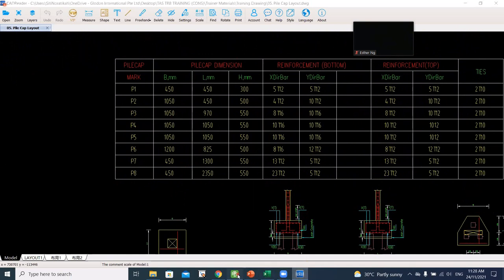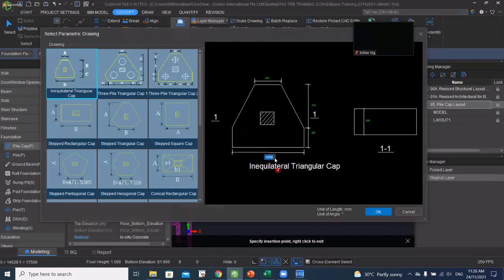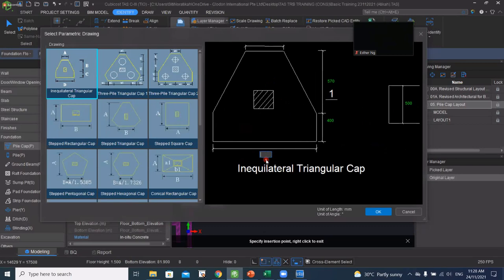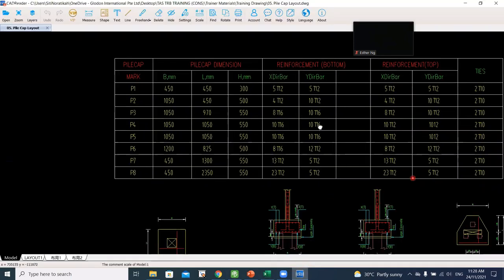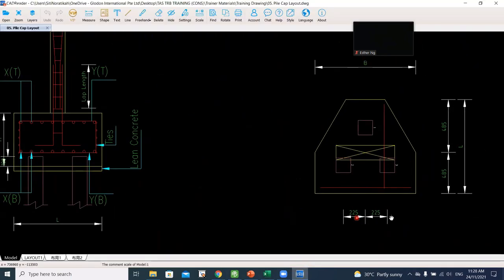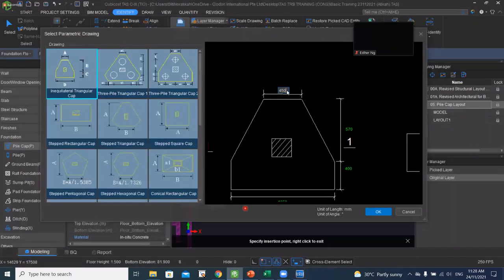So you go to your software, click here, and put 1050. Then you go back to your drawing, and the distance from here to here is 225 plus 225, which is 450. So you make changes here and change it to 450.